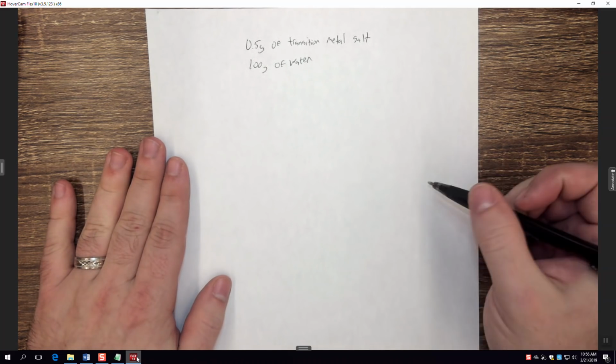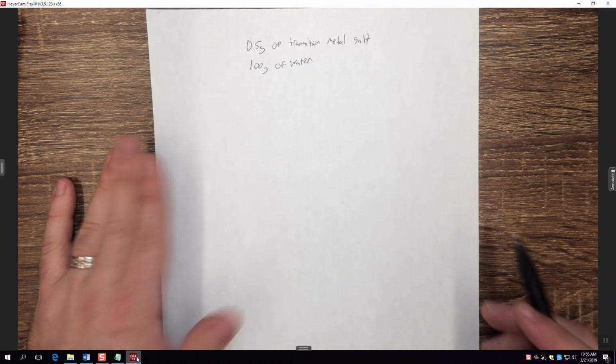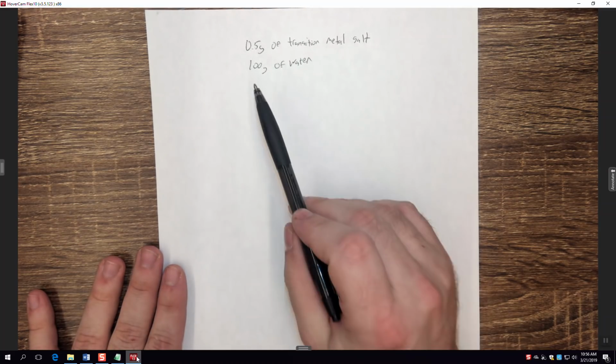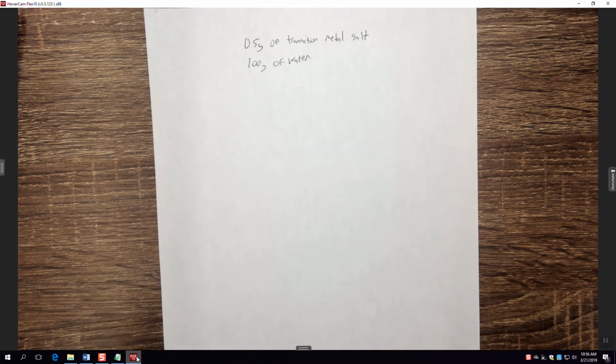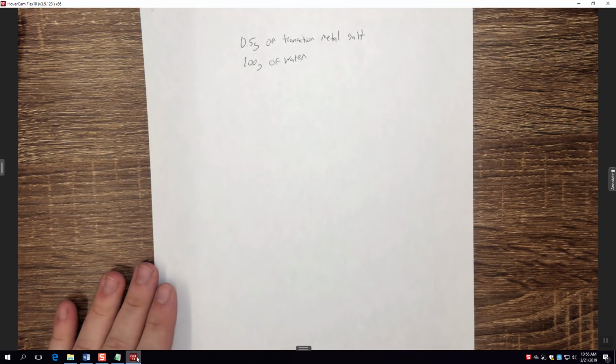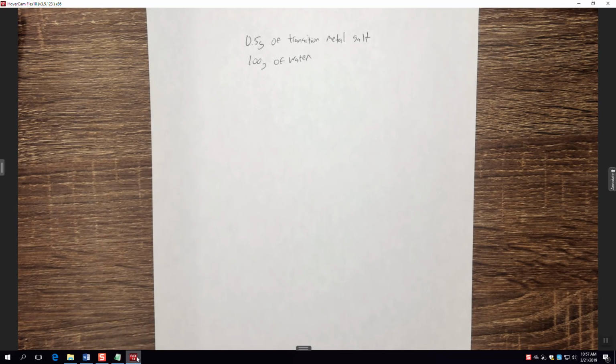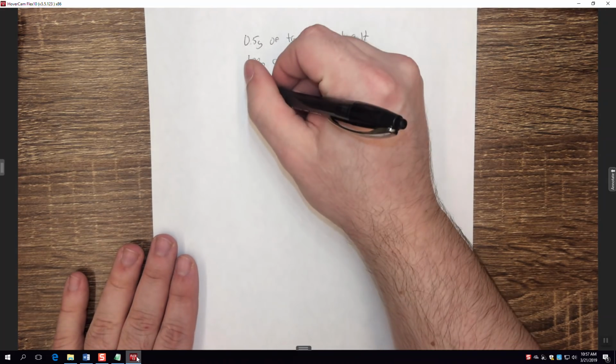So we're going to take 0.5 grams of our transition metal salt. You'll see that I've only used one sig fig, but that's just to indicate that it's not important that you get exactly 0.5000 grams, just around half a gram. And you're going to add that to, again, around 100 grams of water. While the exact numbers don't need to be these specific numbers, it is important that you write down the exact numbers you use so that you can calculate your exact concentrations. So, you're going to take this solution and measure its conductivity.